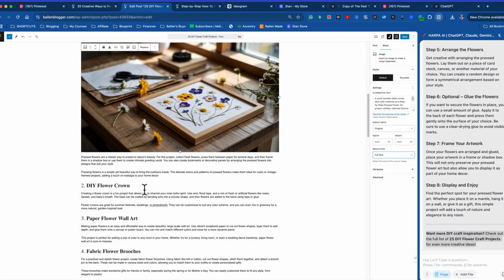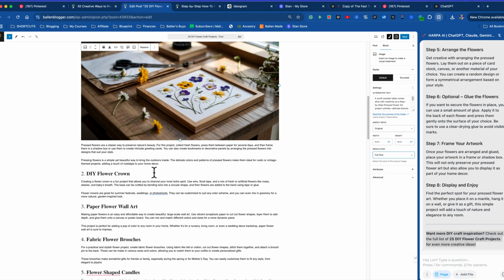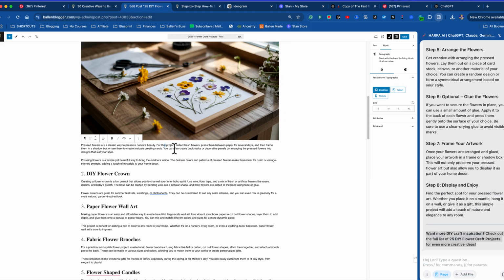And then right here, we want to link to that micro blog post that gives them step-by-step instructions. So right here where it says press flowers, our classic way to preserve nature's beauty. For this project, collect fresh flowers, press them between. Okay, so you could even optimize this keyword right. For this, I'm going to say pressed flower art project.